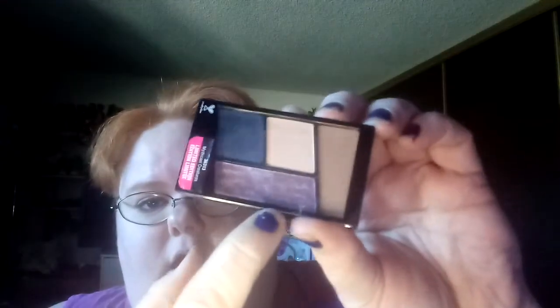Before I did these swatches, I went and did the quads from the Fire and Ice collection. I had a really hard time with this purple shade - it had gotten smooth like plastic and I couldn't get it on the brush, so I had to take a metal thing and scrape it off. That hasn't happened to anything else. The darker shades of this one are really good, but for anything but foiled I wouldn't use it with a brush - it's really difficult unless you use your fingers.